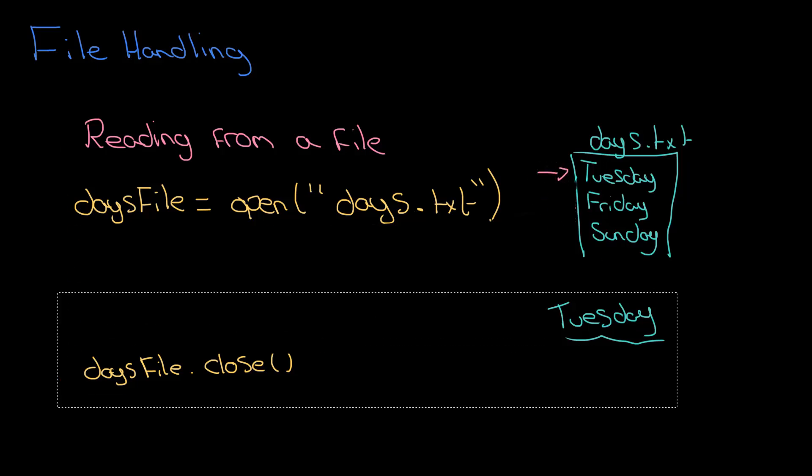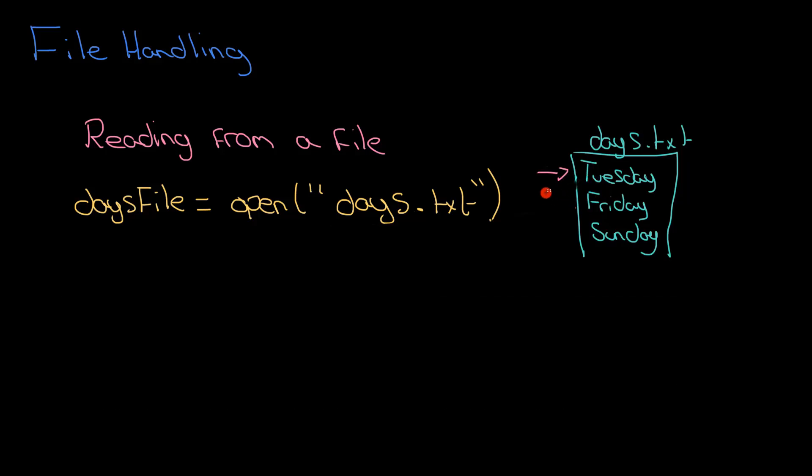So let's just pretend I've just opened my file again. My invisible arrow is pointed to that Tuesday. So how do I get it so if I want to go through this file, I don't know necessarily how many days are in it, how do I get it so it prints out the entire contents? Well, I do it like this. I need to use a loop first off, and I also need to use a little bit of boolean algebra. So I do while not, and I also need to remember there's three things to remember. I can use this function here, end of file. So that will check if I've hit the end of the file yet.